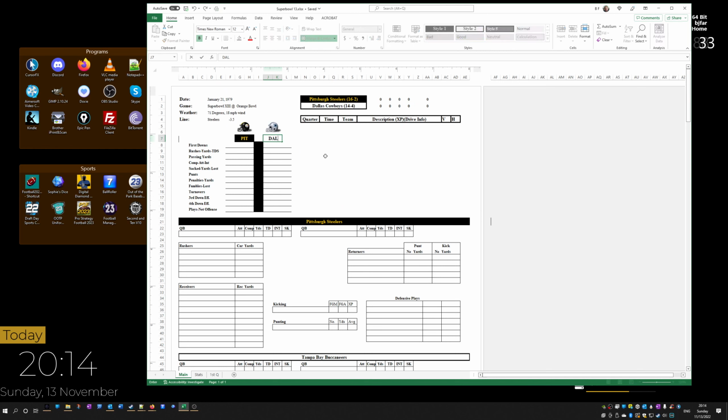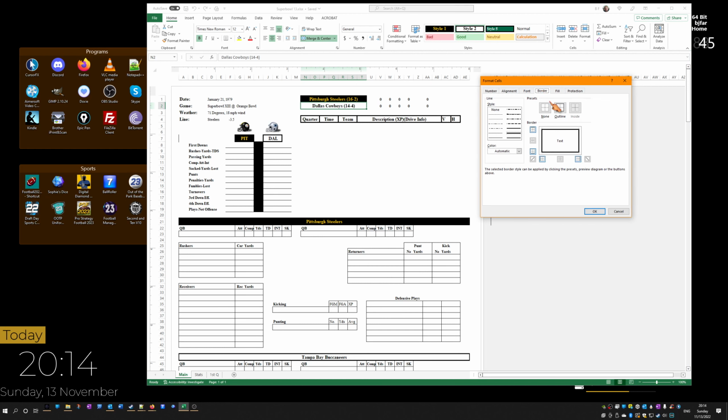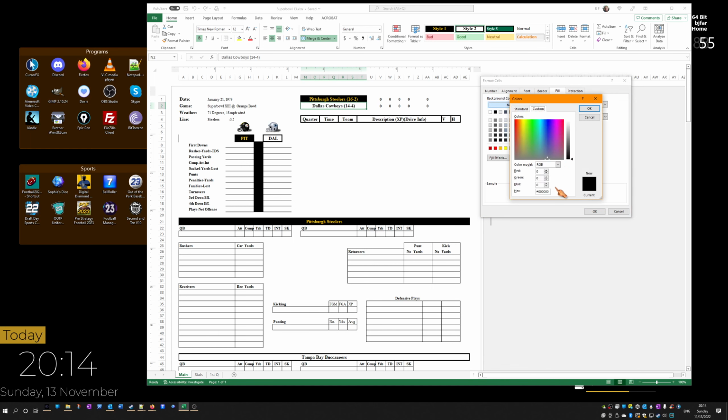Now we're going to do Dallas, and there are a couple of thoughts on this. Once again, it's how you want to do it. Modify, format. One thought is, do you want to use all the colors? Because this one might look a little weird, because the colors they used might not be completely legible.